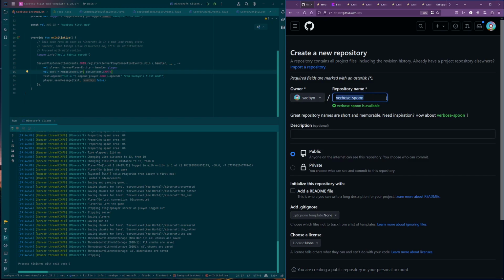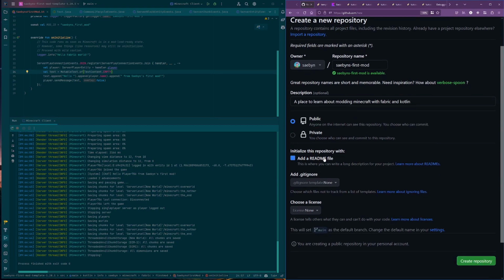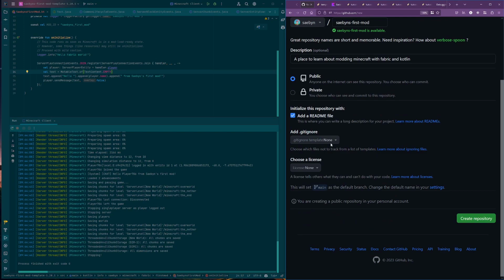No, as amusing as the random names are, we'll just call this Sabin's first mod. A place to learn about modding Minecraft with Fabric and Kotlin. And this will be public. We'll, I guess, add a README.